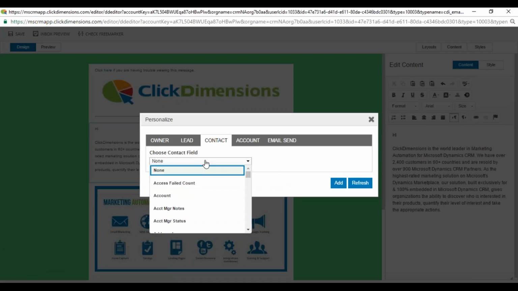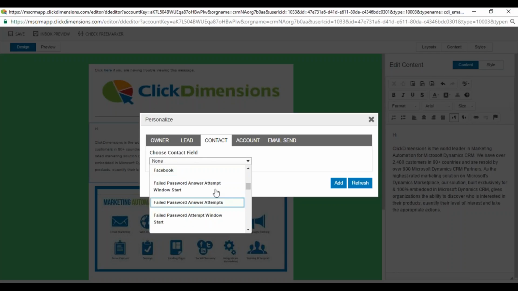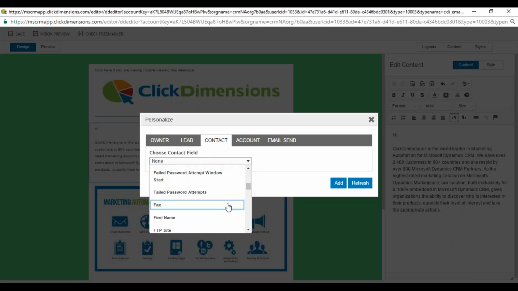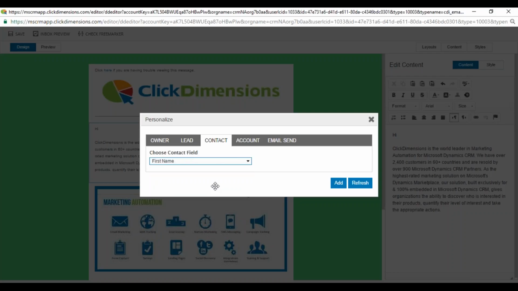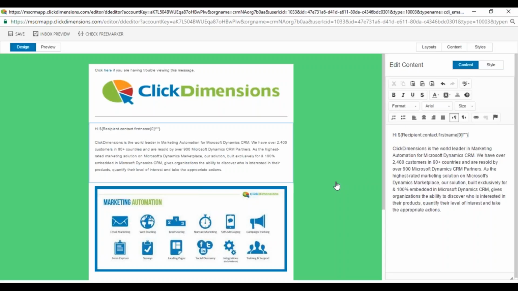So if I'm sending a contact of ours an email, maybe I want to pull in their email address, or maybe I want to pull in their phone number, or maybe I want to pull in the last product that they purchased of ours, or whatever it may be. I can also pull in their first name or their gender, or maybe if you had contacts that spoke different languages, I could pull in their language and write out coding to where, if they spoke Spanish, then the email would be written in Spanish, things like that.